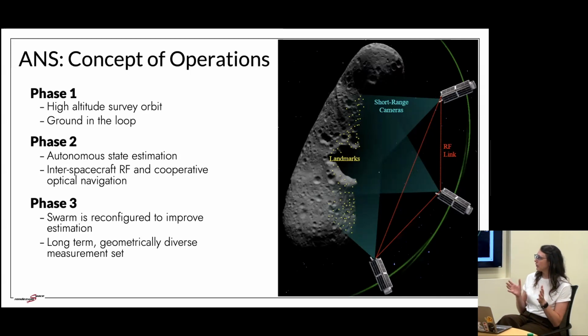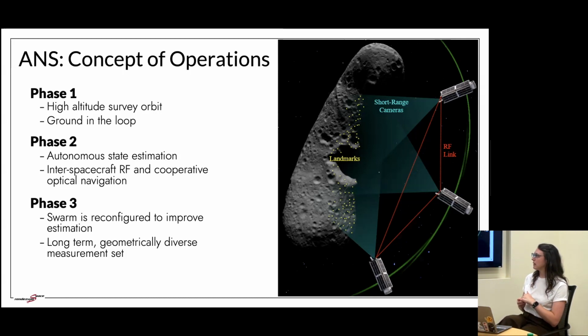And then phase 2 is when we go into actual autonomous state estimation and autonomous characterization, that SNAP, where in this case that I'm showing you right here, where we're navigating about Eros, we have 3 spacecraft, and they have their low swap-C avionics, which includes RF links or short-range cameras, and they're navigating using landmarks. And this is where the autonomy comes in, and where I'm primarily going to focus the rest of this presentation.